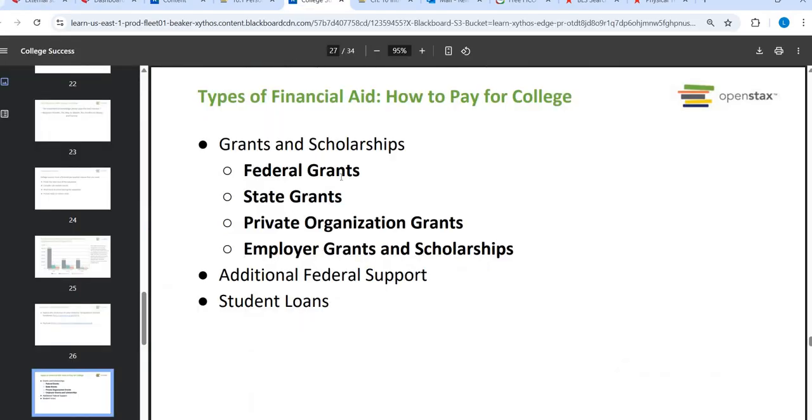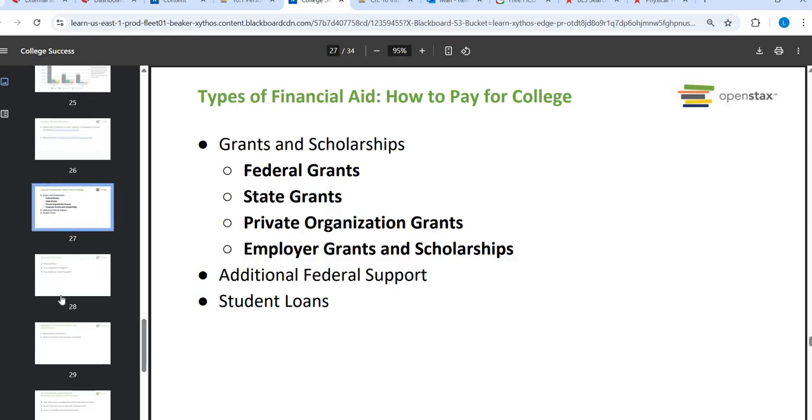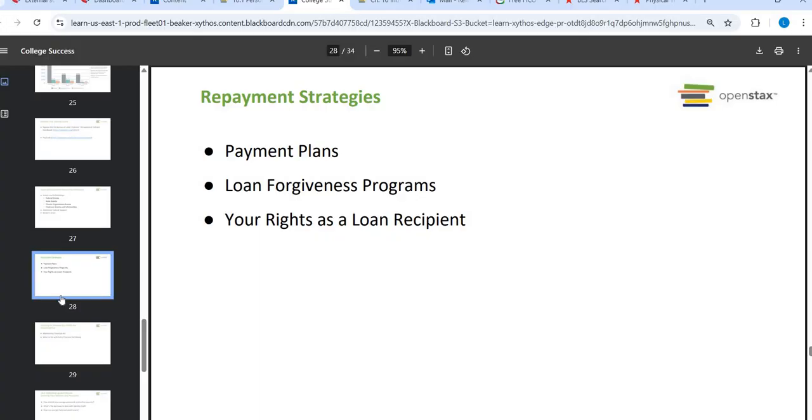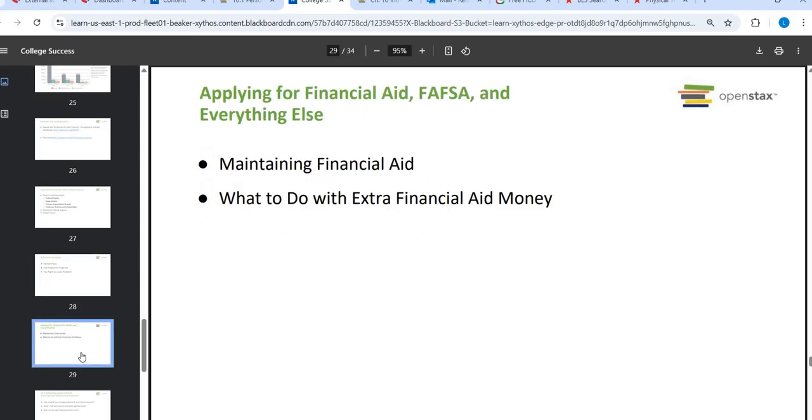Grants, scholarships, work study, that kind of stuff is ideal before you start heading toward loans. But if you do have to take out a loan, you want to know what the repayment plan is, the interest rate. Do you have a balloon rate? All those things, subsidized, unsubsidized. You want to know how much you're going to have to eventually pay. You typically have 6 months after you graduate before you have to start paying on your loans, whether you have a job or not. And you can never declare bankruptcy from student loans. So it's something that's stuck with you for a long time.